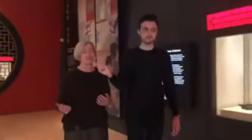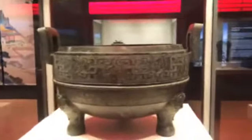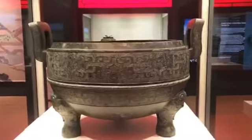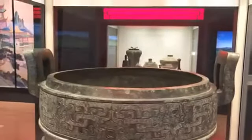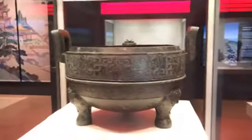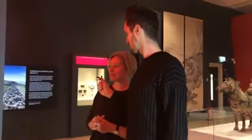Well, I think he's preparing a city-sized kingdom for his afterlife, and so not only does he have the warriors to protect him, but he has all sorts of other items which are going to provide entertainment and amusement in the afterlife. So one of the very spectacular pieces we have in the exhibition is this bronze cauldron, which actually comes from a pit with terracotta strongmen and acrobats. So these figures were obviously there to entertain the emperor. And this cauldron weighs 212 kilograms. Wow. And we believe that maybe it was designed for the strongmen to lift above their heads to show how strong they really were, and it may have been used as part of their performances in some way.